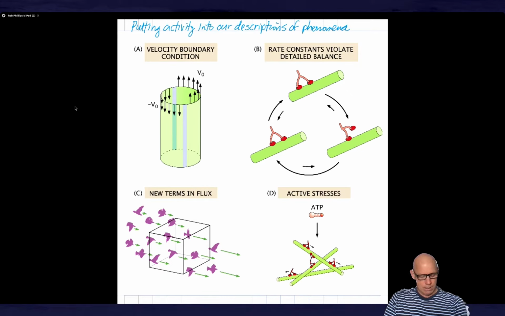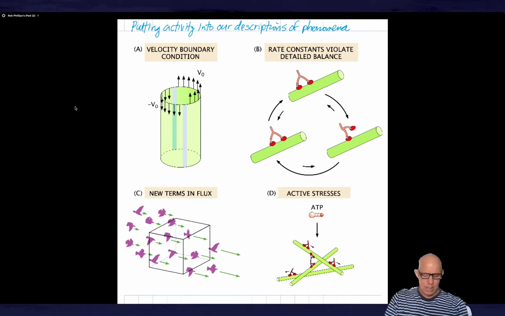I wanted to take this as an opportunity to foreshadow the idea that we're going to be very interested in, which is how do we impose activity? How does active matter distinguish itself from inactive or inanimate matter? And here's a bunch of different ways that this will manifest itself, and that we as theorists, if we're wearing our theory cap, might actually characterize the activity.